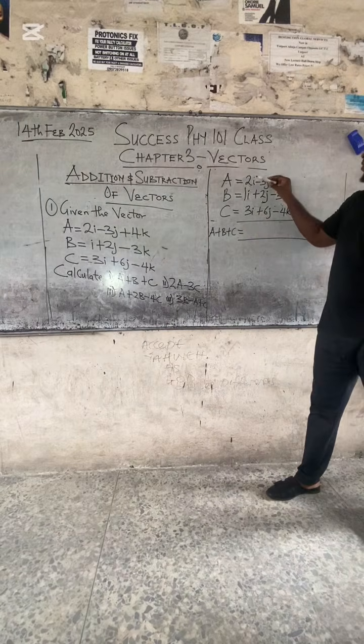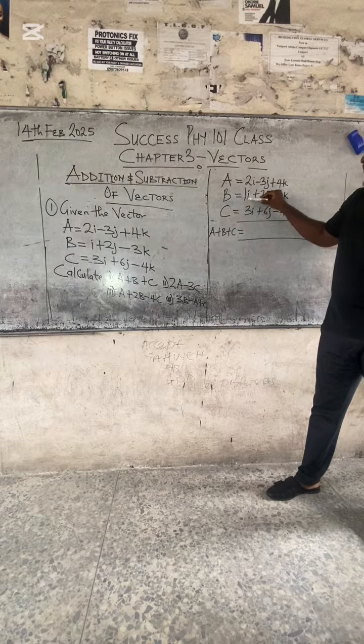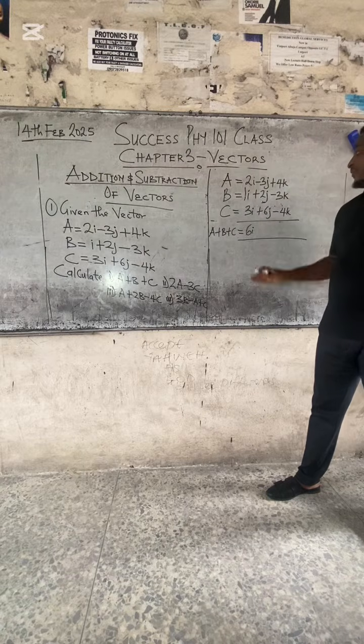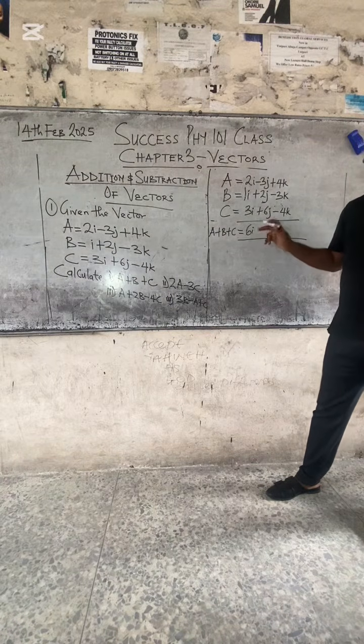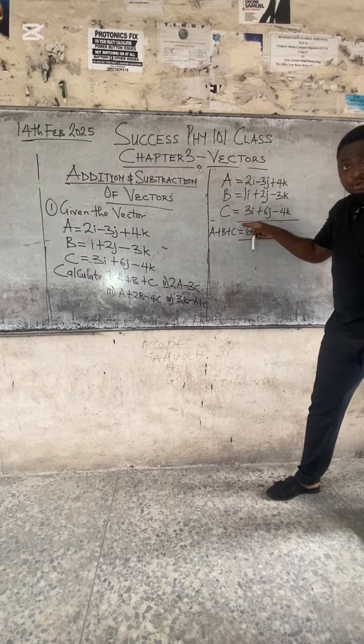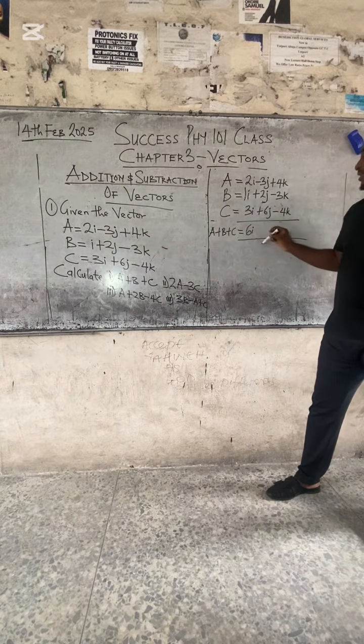Because when adding up vectors, we first of all add up the coefficients. So this 2 plus 1 is 3. 3 plus 3 is 6, you now say I. So the addition of these three i's is 6. How did I do it? Add up the coefficient 2. That's why I had to put 1 here because nothing here, right? I had to put 2 plus 1, 3, 3 plus 3, 6i.